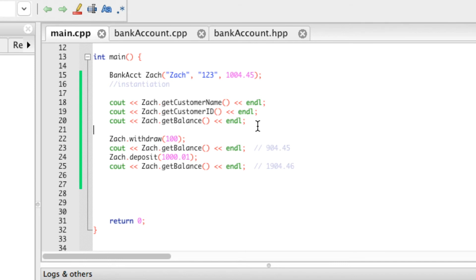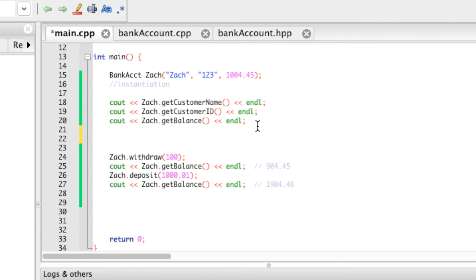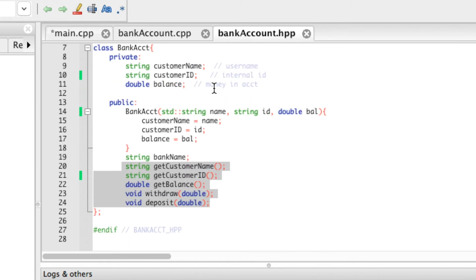And again, with our members, we have the private and public variables. Private variables we can't access with dot notation, but public variables we can. So we did create a bank name, and we would be able to access the bank name just with dot notation. However, with these variables up here in private, we could not with dot notation.